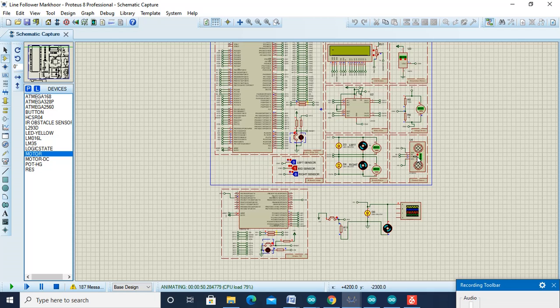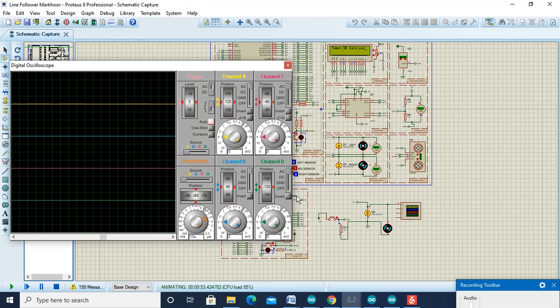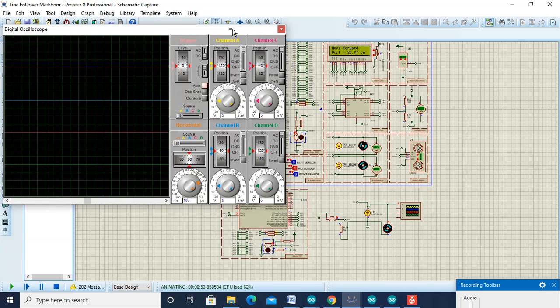When our obstacle is removed, I have to start the motors gradually, not instantly. So for this I have used PWM mode, and you can see how it works.